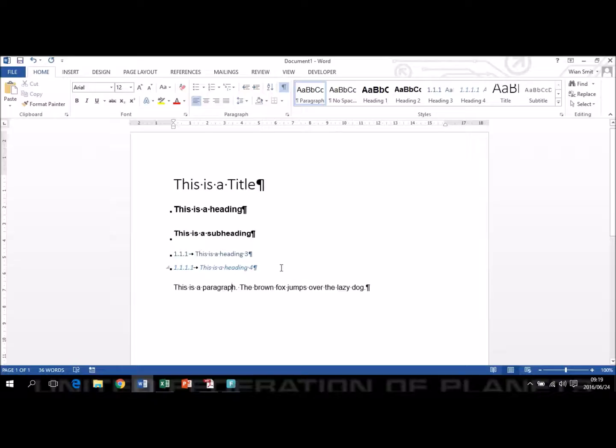Okay, now you would want to modify styles. The first thing in modifying styles is to modify your headings, because not all of the headings have numbers, as you can see here.